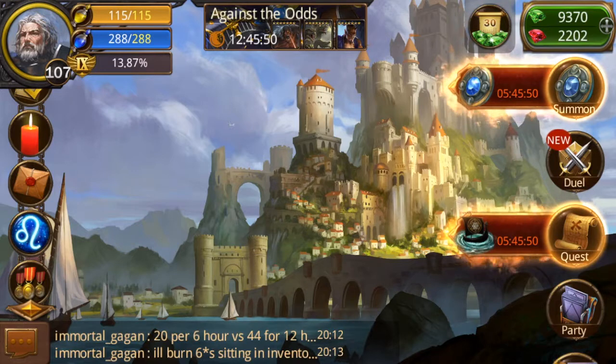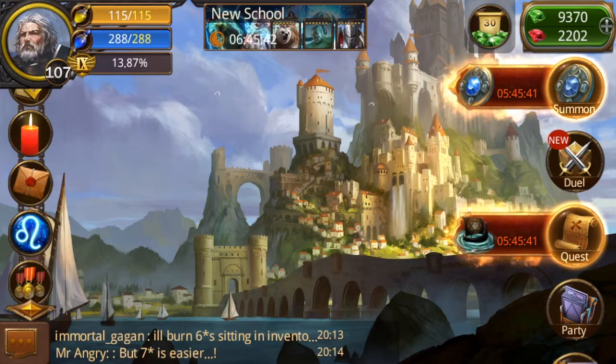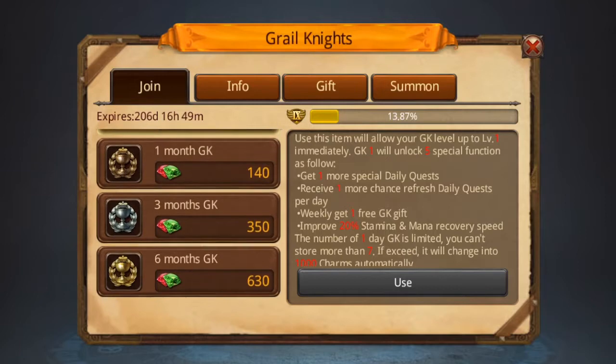If you come up here in the top left of your screen, you'll see your mana bar, your stamina bar, and then another one with a Roman numeral on the left and a percentage sign. We're going to click on that, and then this screen pops up. You have the Join tab, Info, Gift, and Summon. Basically, these are your options for joining it.